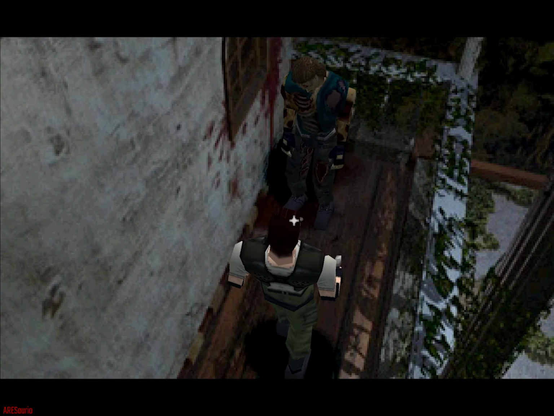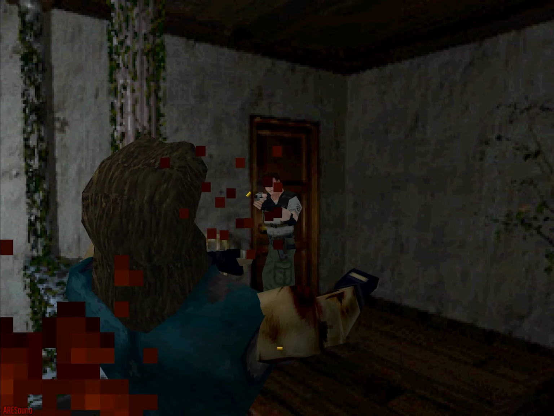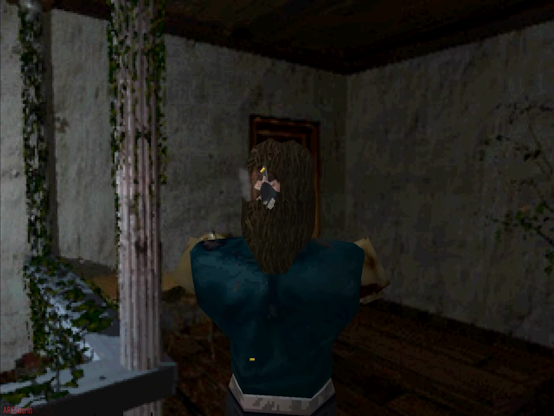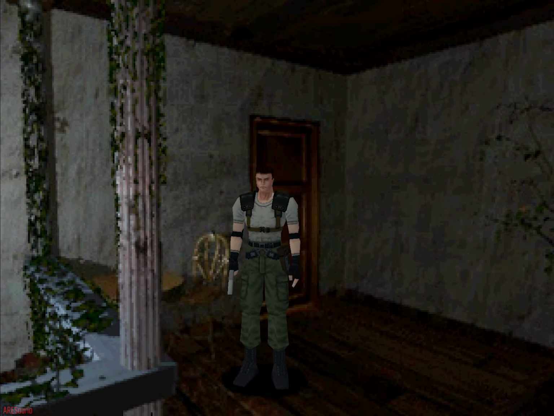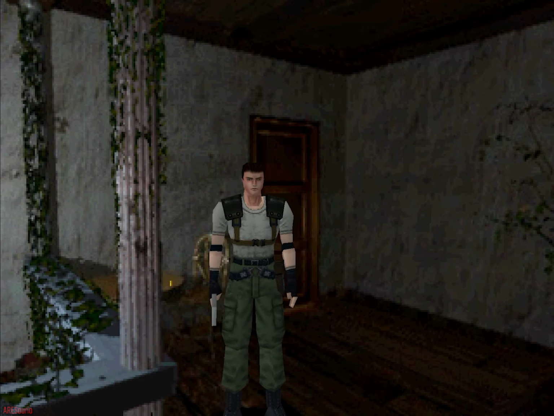So equip the handgun before the cutscene ends of Forest, and then when you regain control of your character, go back and start shooting. You have to make some space with Forest. You cannot shoot him in front of him like with Jill, because you just have the handgun with Chris.